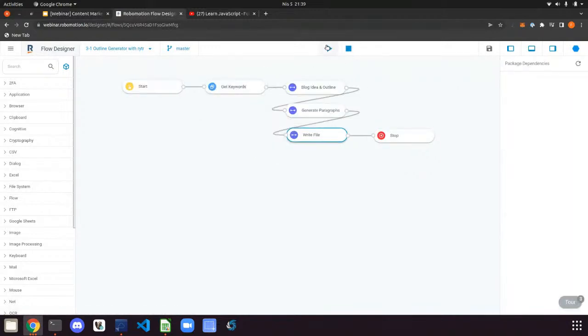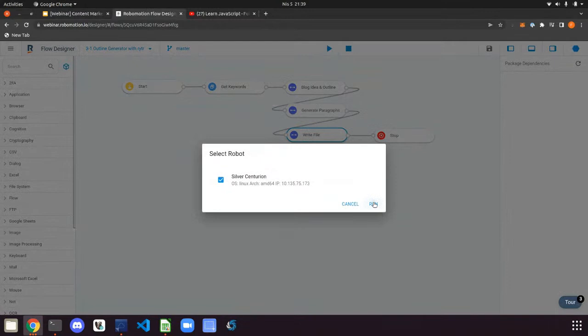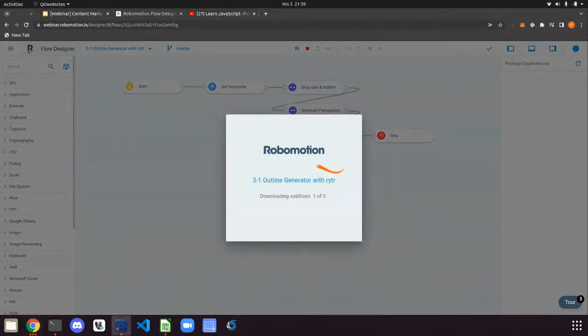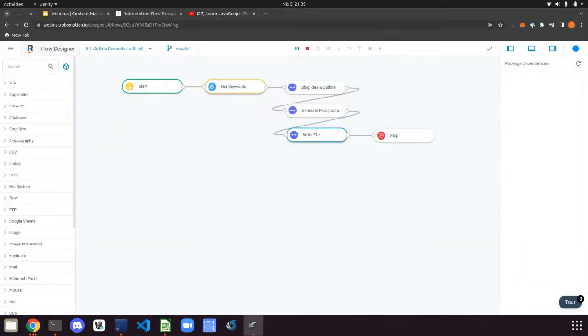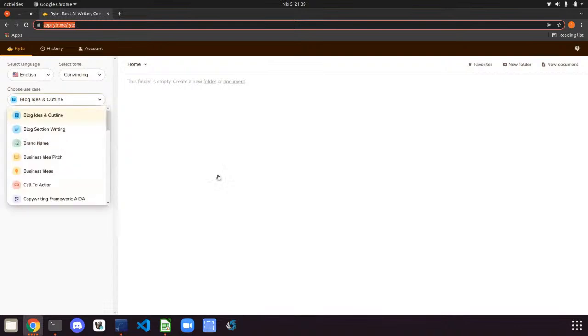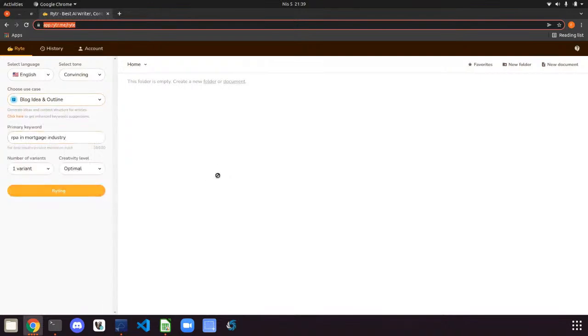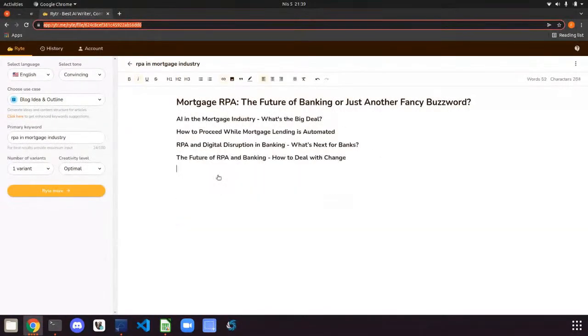So now let's try this one. We will give the same keywords. The tool always generates different content, so that is nice, but sometimes it is shorter, sometimes it is longer, and especially the H3 parts have to be more than 30 characters. If not, then it can't generate a paragraph for it.